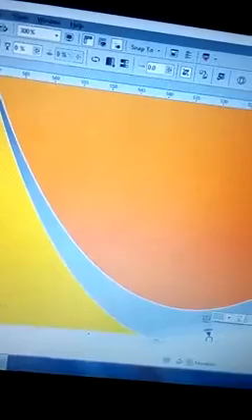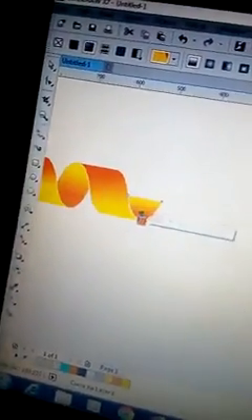I have to zoom to have a clear view. Click and drag. So I'm using yellow up from the color palette, and I have to click on the white one and choose orange. So we can reduce the magnification by scrolling down using our hands. So I can scroll. This is what I've done. Then I click on my pick tool, which is the first tool from the toolbox. Then I marquee the entire object.